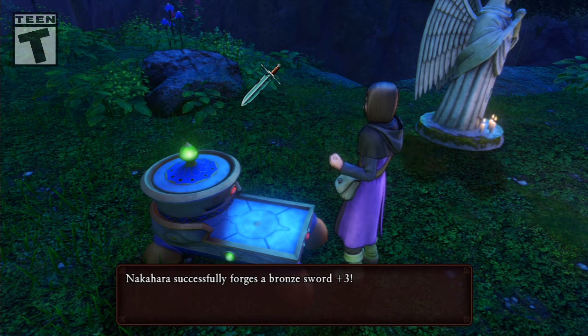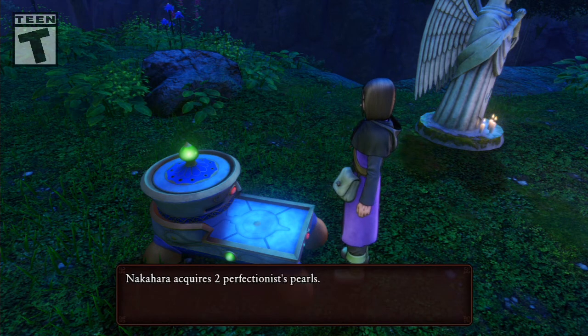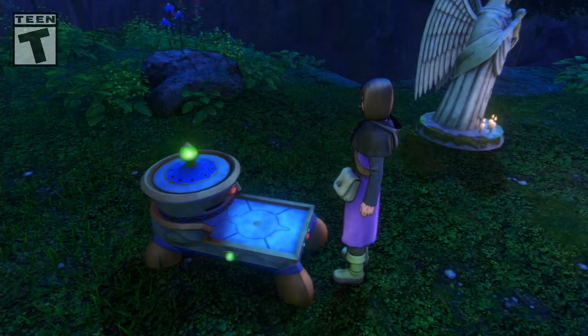Now what's great is whenever you make an item in the forge, they'll give you Perfectionist Pearls. The better you do, the more pearls you get. These items are actually pretty helpful as well. Basically, you can use these to reforge pre-existing gear and make it better. If you get a +1 on the item you wanted to make, but you want a +3, just pop in the sword and the Perfectionist Pearls, and boom, you're good. Which is what reworking equipment is.